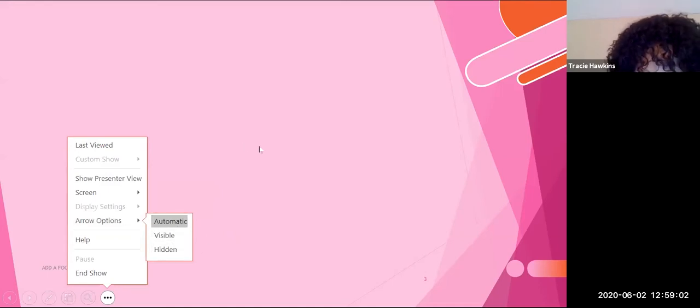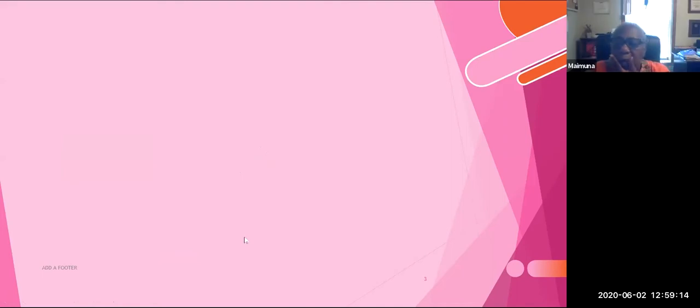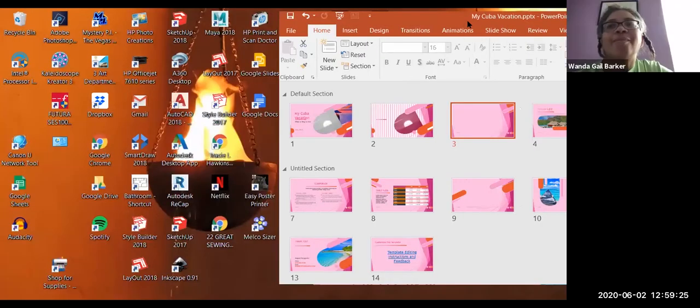So maybe on my arrow, yeah, I press hidden. Now you can't see my arrow on my mouse. I'm moving it around, but you can't see it. There it is. Okay. All right. So really, it's just so doggone powerful.